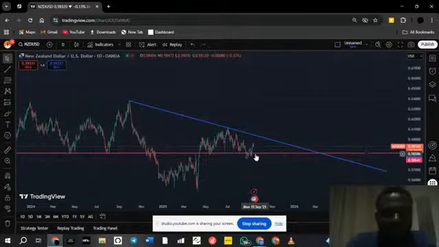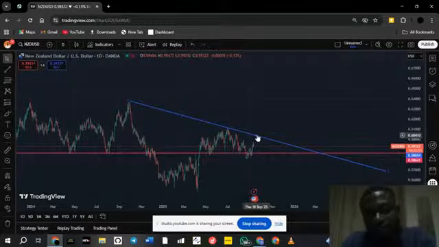I'm expecting the market to go up to this side. Now the market is in a very tight corner. Our analysis is putting the market in a very tight corner, waiting for us to take a decision. So I'm expecting NZD to go to this top side, which it is likely going to do at the top of this side.